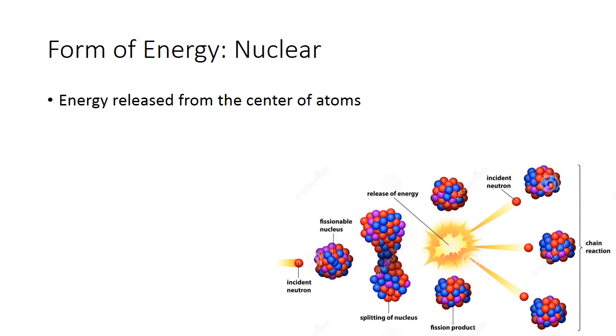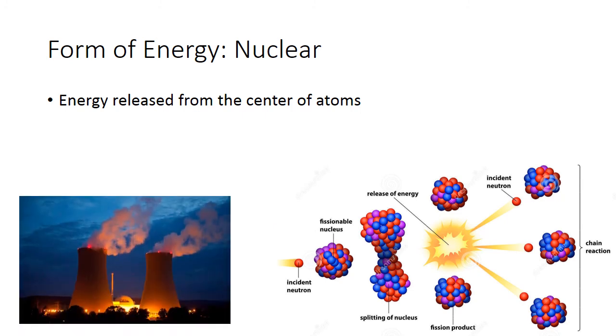It lets energy out. When those pieces are taken apart, they bang into other pieces, the leftovers, and then they continue. It's called a chain reaction. That's one way to release it. The other way is called fusion, where you actually take some atoms and make them into slightly larger nuclei, and you can get energy out of them.